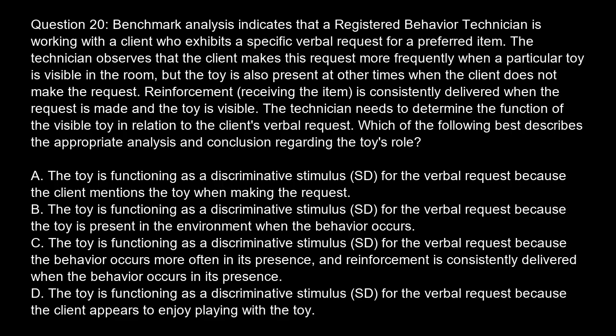Option C. The toy is functioning as a discriminative stimulus, SD, for the verbal request because the behavior occurs more often in its presence, and reinforcement is consistently delivered when the behavior occurs in its presence. Option D. The toy is functioning as a discriminative stimulus, SD, for the verbal request because the client appears to enjoy playing with the toy.